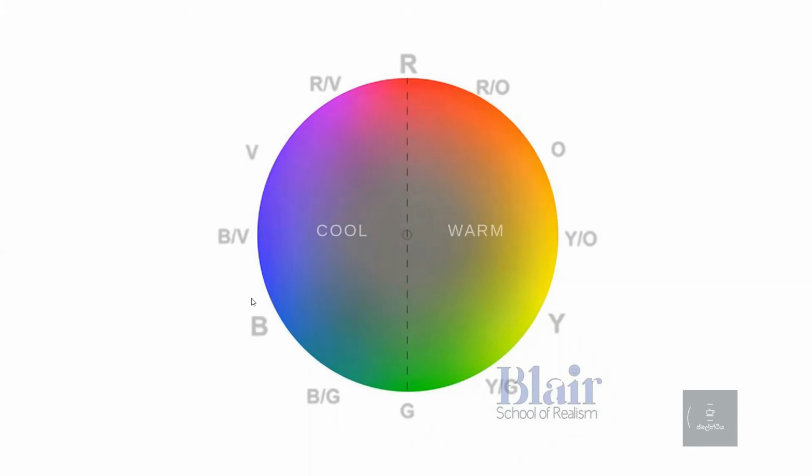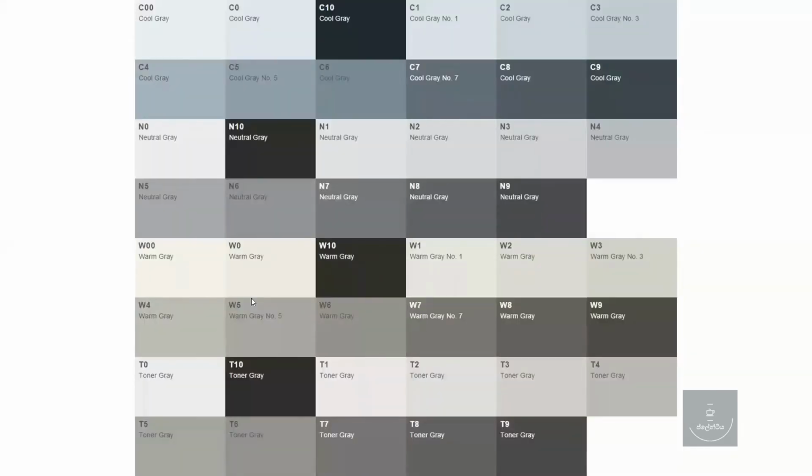So you can see in this diagram that there's this huge patch of gray in the middle. It may seem like just one gray and the same color, but there's a lot happening in this middle part. There are cool grays and warm grays as well. So basically, yeah, there could be shades of gray.